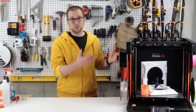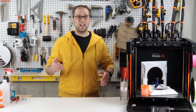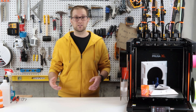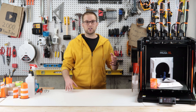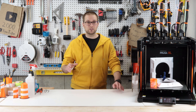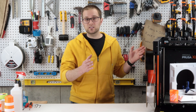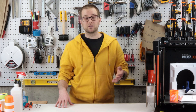At the end of the day it kind of is what it is - it needs to be as big as it is for the print volume, and it's heavy so you have a good rigid frame, but it is something you need to plan around. A regular complaint I saw online before receiving my XL is that they're very loud. One of the more recent firmware updates has improved this, but it's still significantly louder than my Mark IIIs or Mark IVs. An enclosure would certainly help. I also haven't bothered to try stealth mode - you can definitely mitigate this, but it's something to point out.